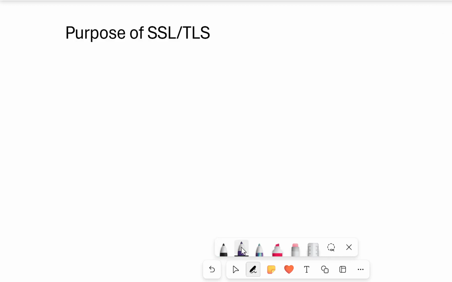So very quickly, the purpose of SSL and TLS. Give that a go yourself first. Write out what you know about it. I'm then going to go from an A-level perspective. So SSL and TLS are protocols, secure protocols. These protocols are used when we're transmitting data. Now, TLS is basically an improvement over SSL. It's used way more than SSL. But even though everyone says SSL, really we're talking about TLS in real life.